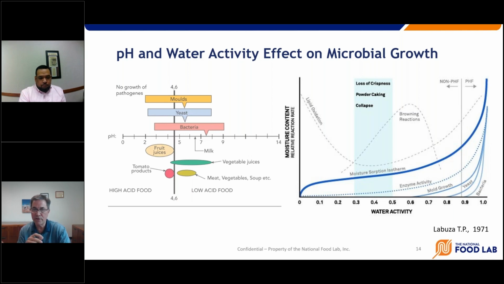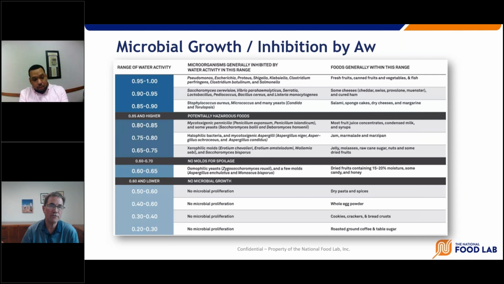So another common control on the microbial side is water activity. And you can see on the graph to the right, as you look at mold growth, yeast growth, and bacteria, there's ever increasing water activities. Most bacteria are done growing at about 0.88, and the yeast and molds go to much lower levels and are of a concern in each of those situations. So as you look at the microbial growth, on this chart you'll see that we have both microorganisms and yeast, and we'll talk a little bit about each of those and the types of products they reach.